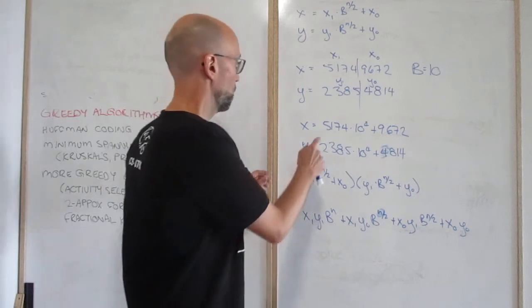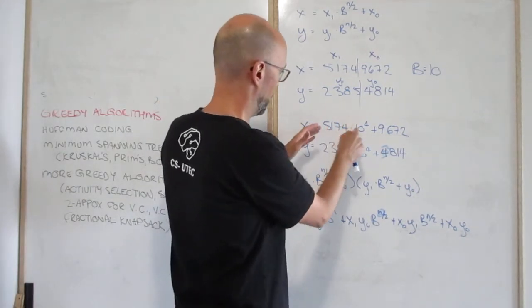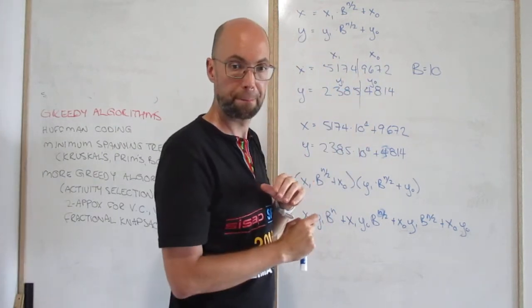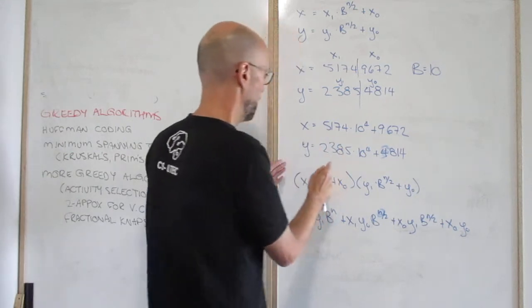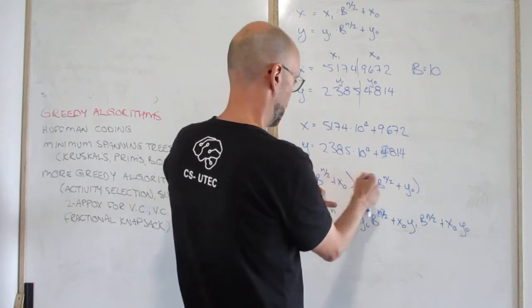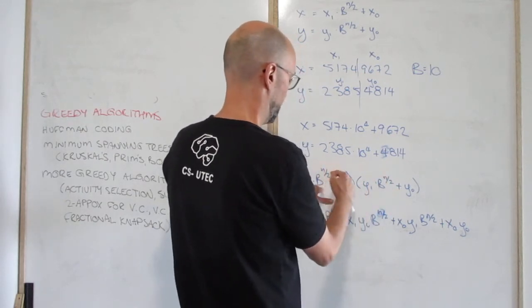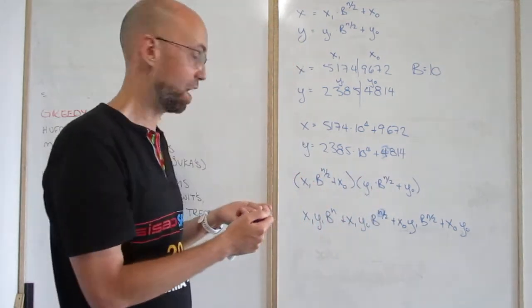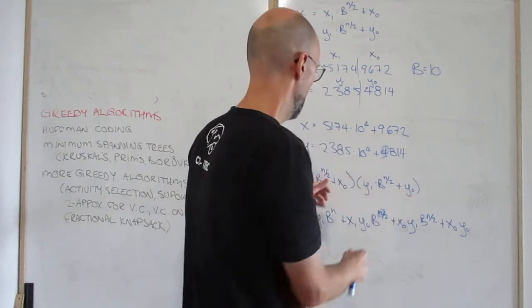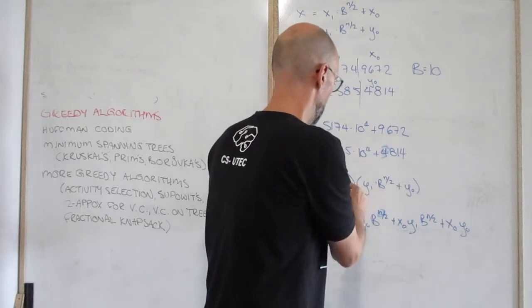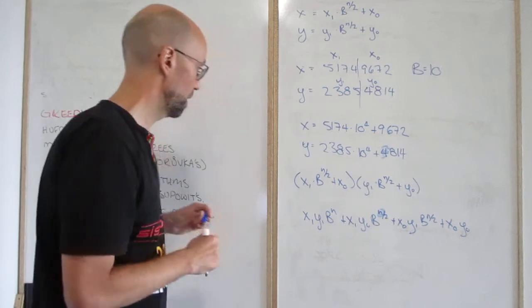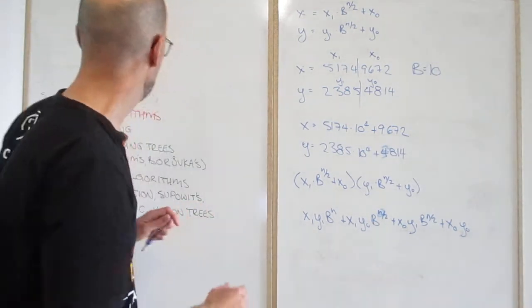So here we're going to have 5174 times 10 to the 4, which is 5174,0000. So if you take this and this, each of these is a b to the n over 2, so when you multiply b to the n over 2 by b to the n over 2, it's b to the n. This one and this one, there's only one b to the n over 2. And for x0 times y0, there's no b to the n over 2. Okay? How much time? 5 minutes.